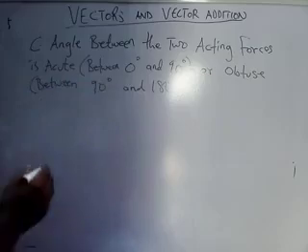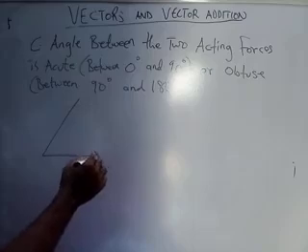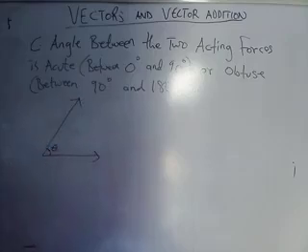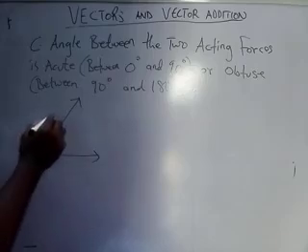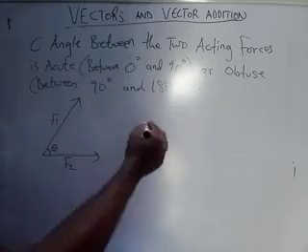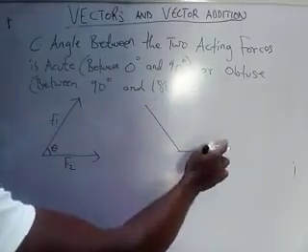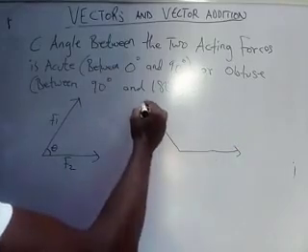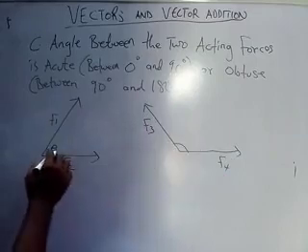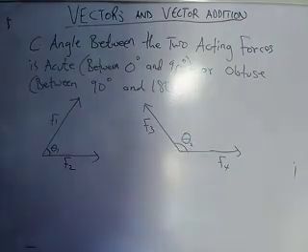So if it is acute, we are looking at something like this. Here is an angle, which is an acute angle. Then here's our F1, and here let F2 be. Now, if it is obtuse, greater than 90, let me call here F3 and F4. Let me call here theta 1, here theta 2. So theta 1 is an acute angle, while our theta 2 is an obtuse angle. In these scenarios, how are we going to tackle it?